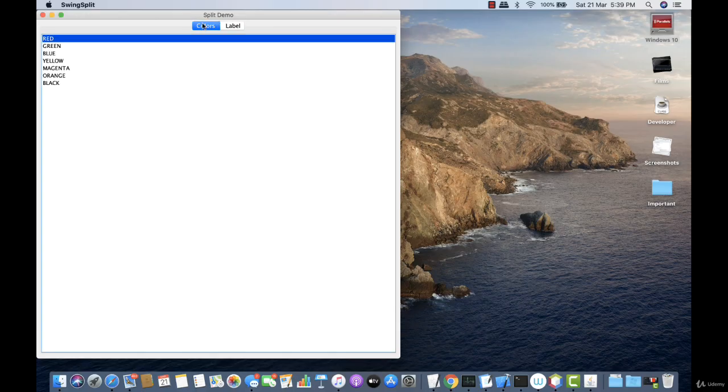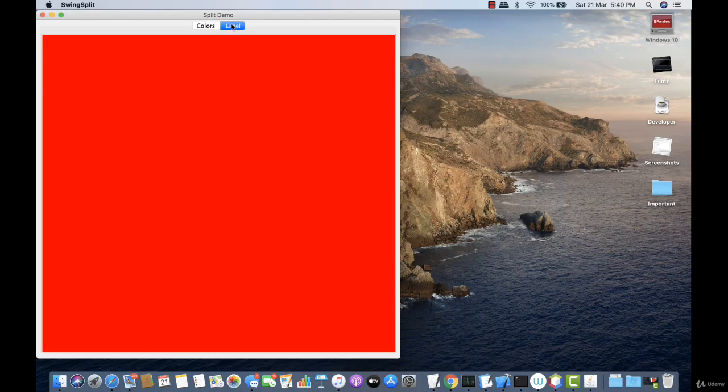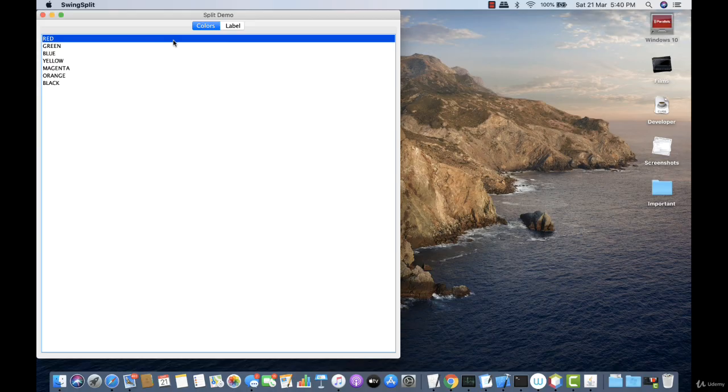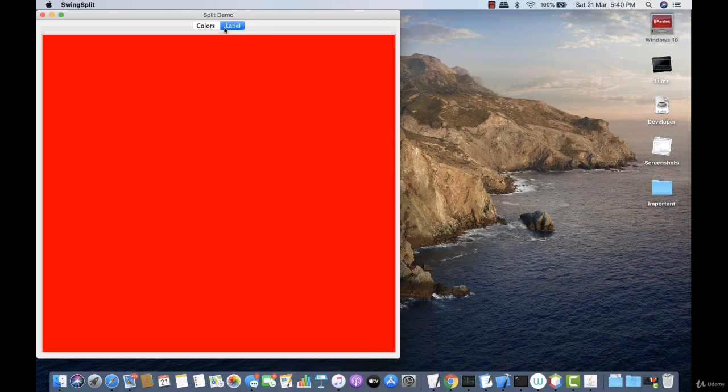This type of panes were not there in AWT, but we have a card layout that will implement like this only. We wanted to implement tab layout like this, but here Java Swing is having tab pane, which fulfills the purpose. So this type of feature is common in applications. We have tabs, like a browser will have tabs. Similarly, here the tabs are there.